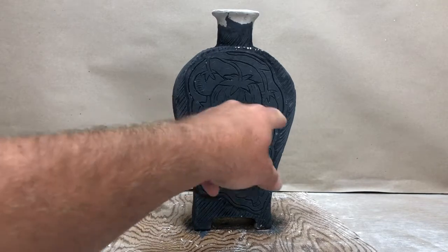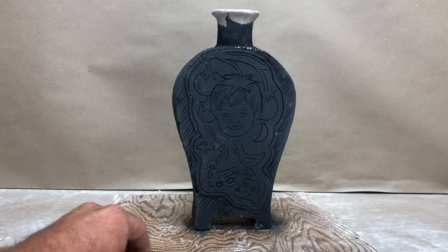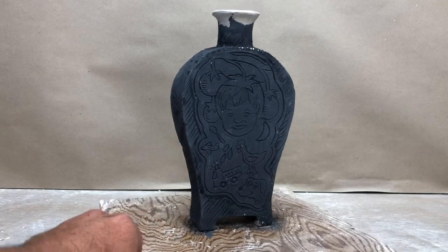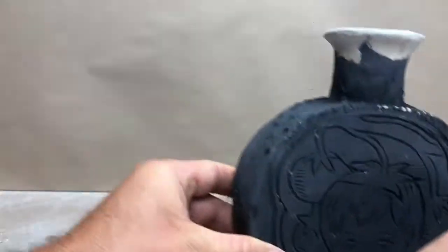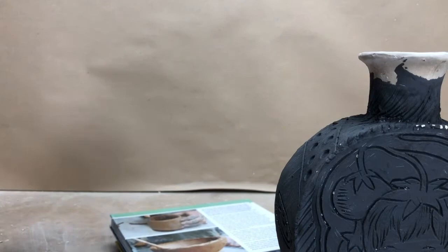It's important to let it dry in the crevices. It's not totally dry in there, but it's not wet. If it's wet, you might smear it and you'll be kind of working against yourself. So I'm going to make sure that I don't have any little bits of clay around that are going to get stuck in there. So I'm going to clean off my board.